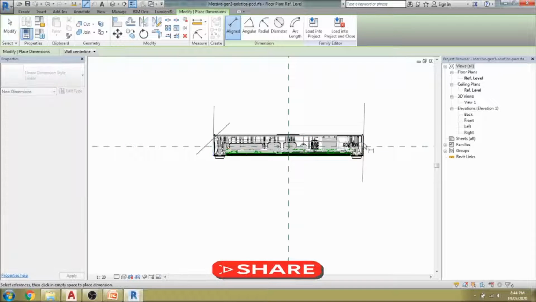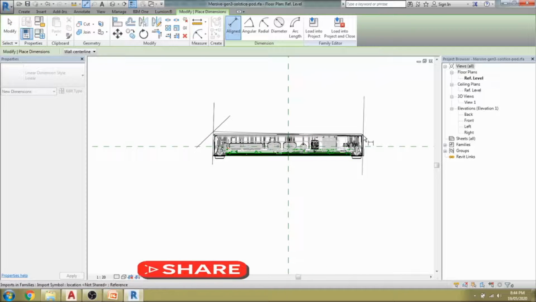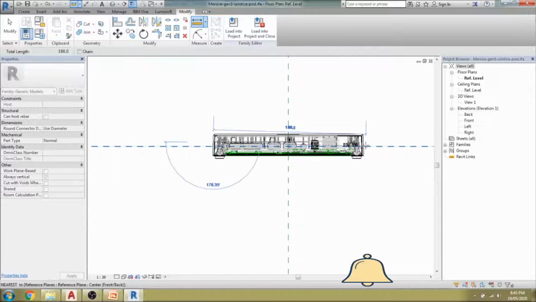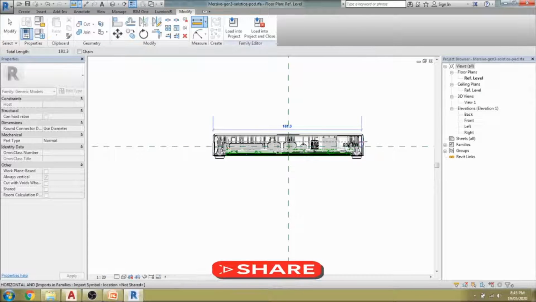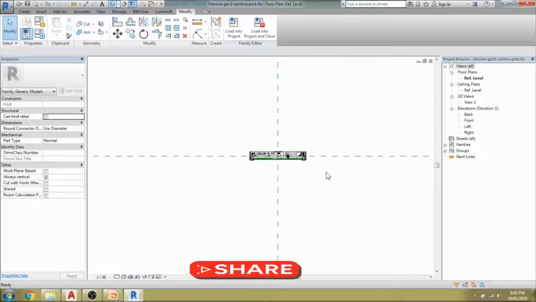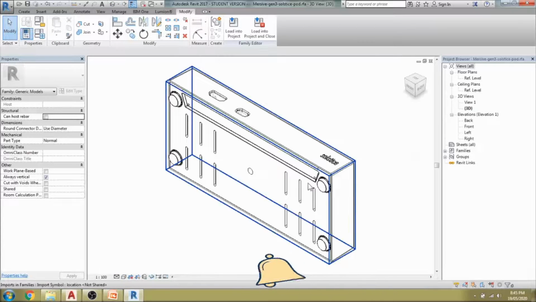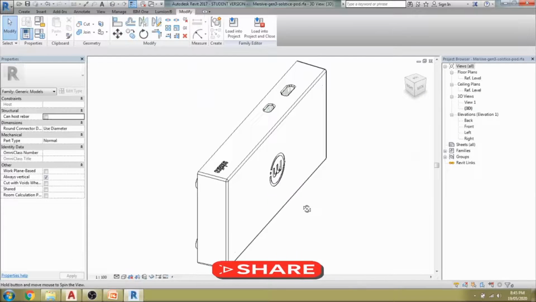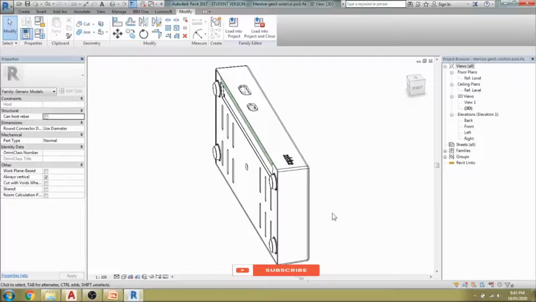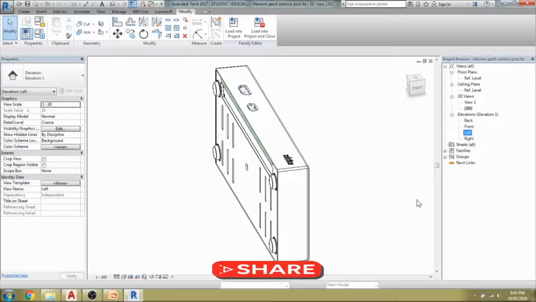But you can see the box itself is rotated in another direction, and we have to change that. I'm just measuring the dimension, it is 185, and we have to rotate it. If you want a closer look in 3D, you can go back to the 3D view and see that it's a 3D solid element sitting there, so we have to rotate it to the opposite side. So let's go back to the left side.